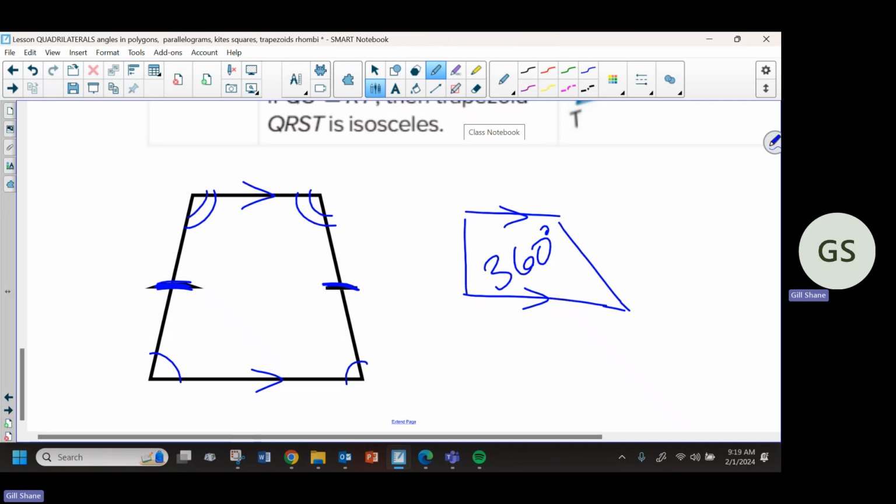I don't know why they don't say that in the theorems, because this is not a parallelogram, so we can't use that theorem from the parallelograms, but they don't say that anywhere. So maybe we can still put in for 2 theorems. That's pretty much it. Now there's a bunch of math you could potentially do for this figure, but that's the concept. Legs are congruent, bases are parallel, 2 pairs of base angles that are congruent.